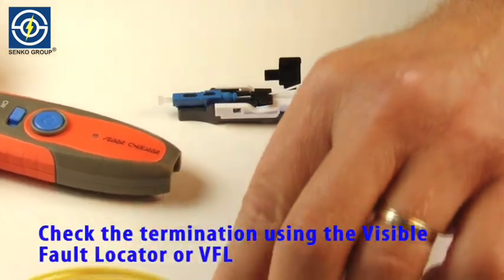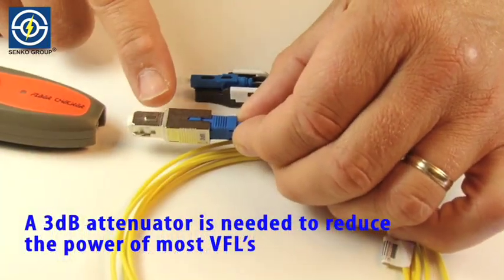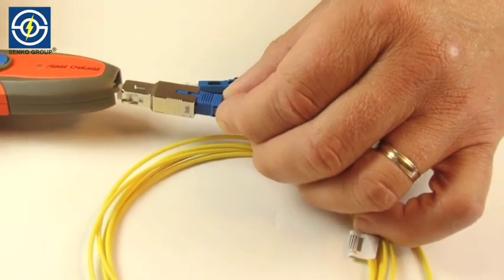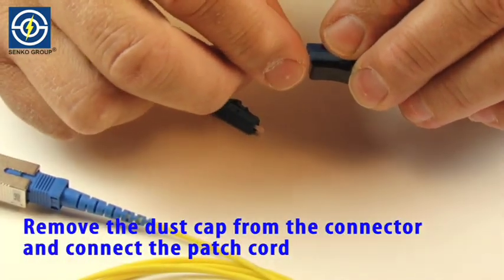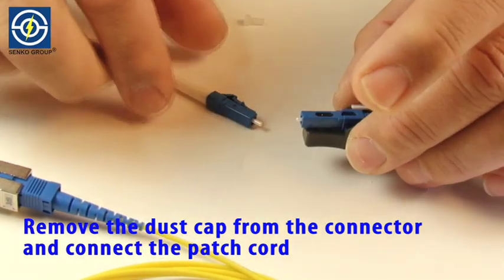Check the termination using the Visible Fault Locator, or VFL. A 3 dB attenuator is needed to reduce the power of most VFLs. Attach a patch cord to the VFL. Remove the dust cap from the XP Fit Plus connector and connect the patch cord.